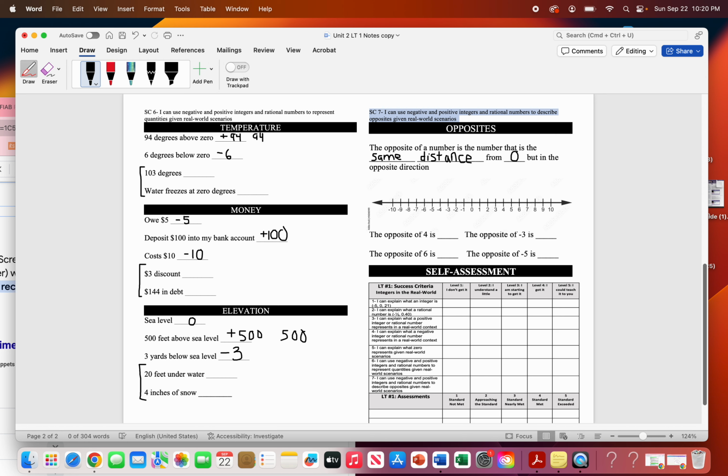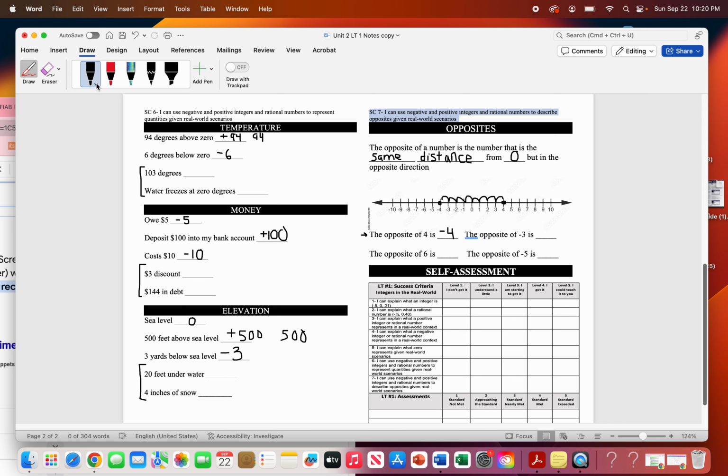So when we're talking about opposites, I'll show you right now what that means. Okay? So grab your pencil. Let's get going. Let's read this first one here. The opposite of positive 4. So I'm going to put a dot here. And the opposite of positive 4 would be negative 4. I'll show you why. Because from 0, there's 4 spaces going towards 4. And from 0, there's 4 spaces going towards negative 4. It's the same amount of spaces, but just in 2 different directions.